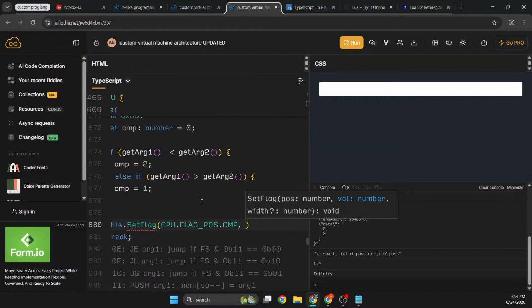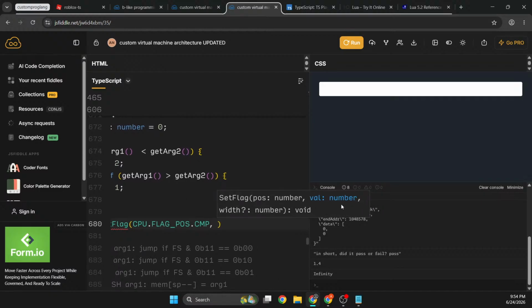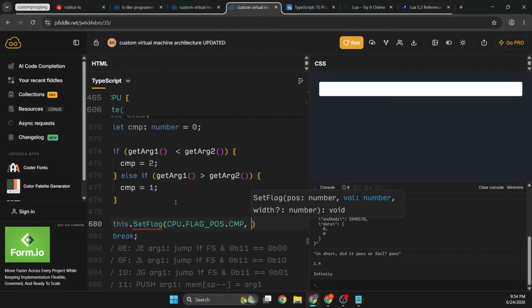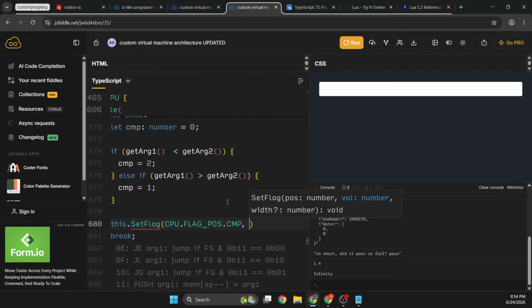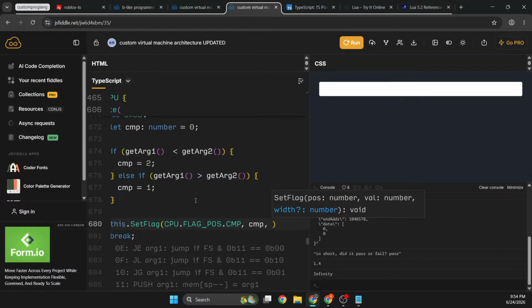Compare, comp. And then the value, not vol, there's val. I misread it as vol, as in volume or something. But anyway, it's value. It's going to be the value of comp, and the width is going to be 2 bits.